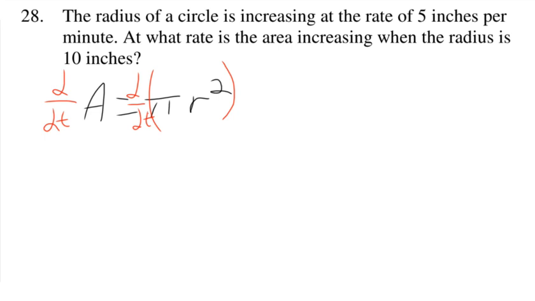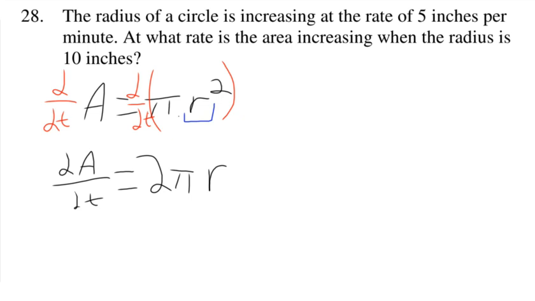On the left side, derivative of A with respect to t is dA dt that we're looking for. And this is equal to, well, the pi right here is a constant multiple, so we keep that in the front. And we're taking d dt of r squared. First thing we got to do is bring the power to the front, make it the constant multiple. So we have the 2 in the front. Then we subtract 1 from the power, keeping the inside the same. So this is now r to the first power. We can't forget the chain rule. We have to multiply by the derivative of the inside function. Derivative of r with respect to t is going to be dr dt.